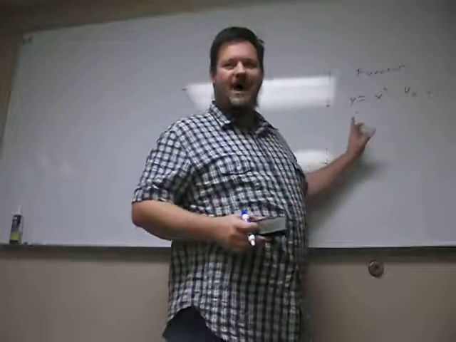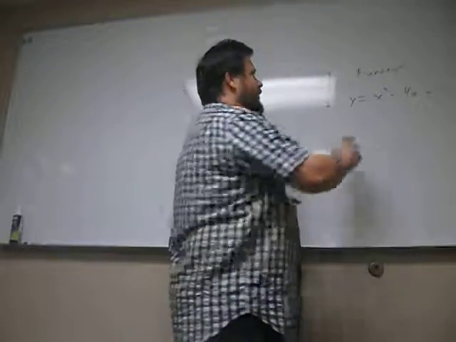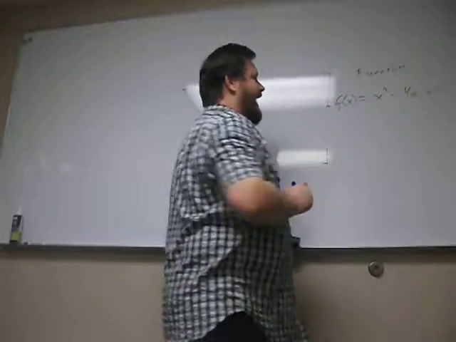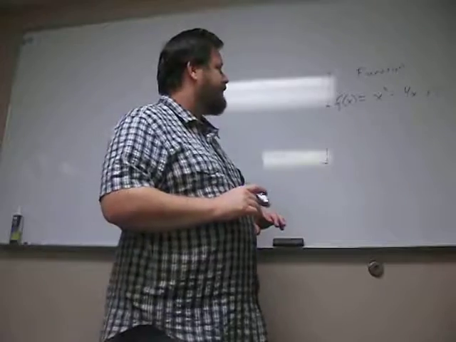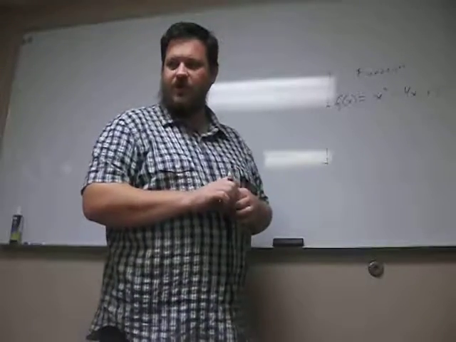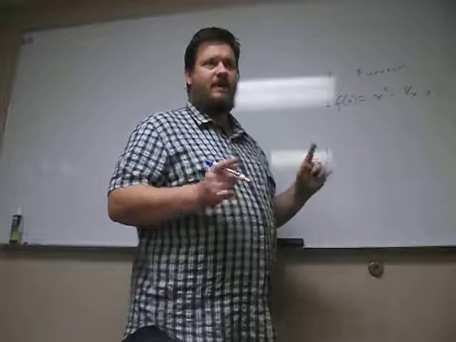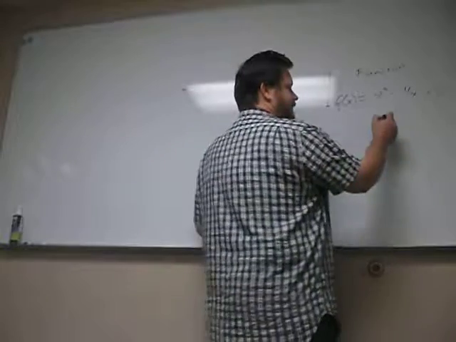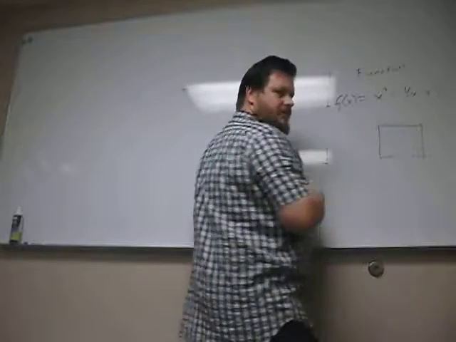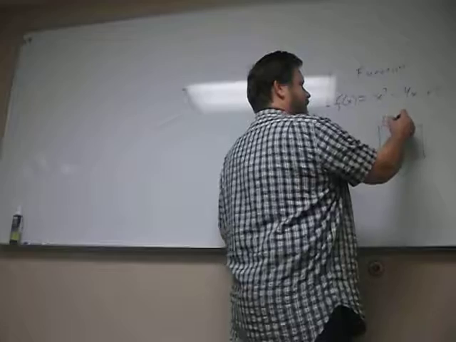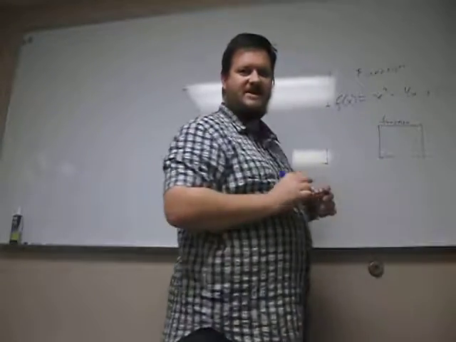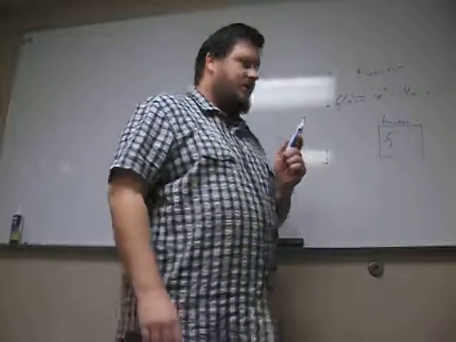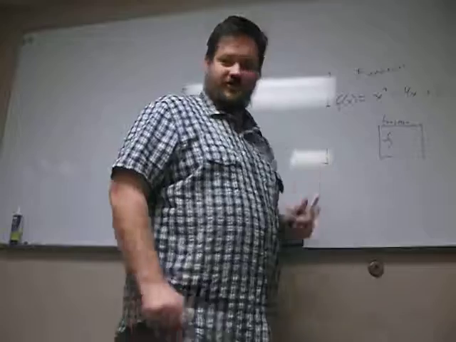Instead of saying y equals something with x in it, we're going to write it like this. We're going to say the function f of x. The idea of a function is that we're going to have inputs and we have outputs. Let's say we have a box here. Let's say that this is a function, and the name of this function is function f. F standing for function.